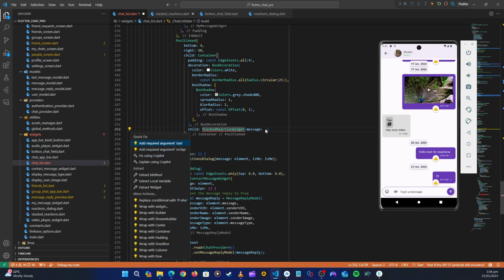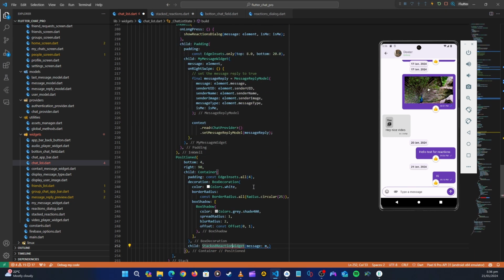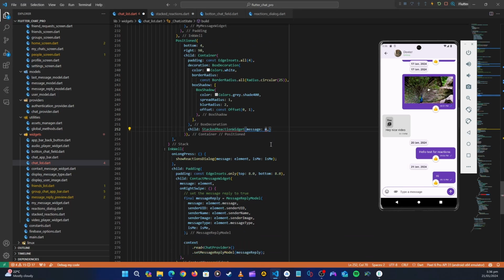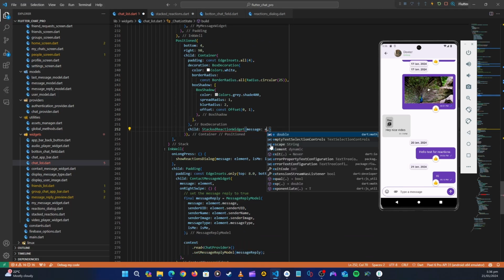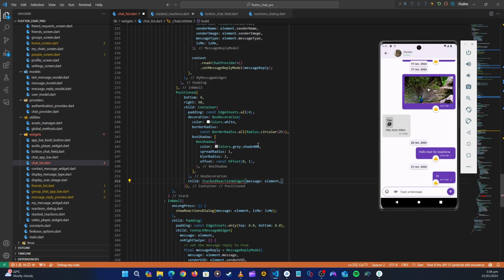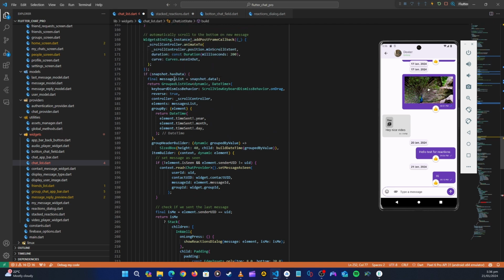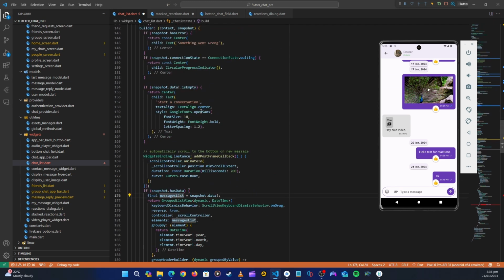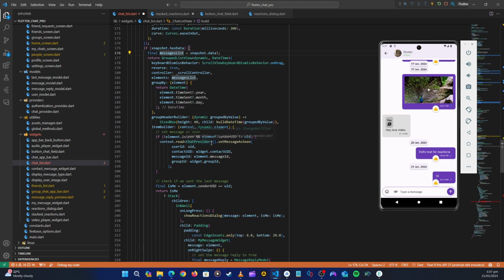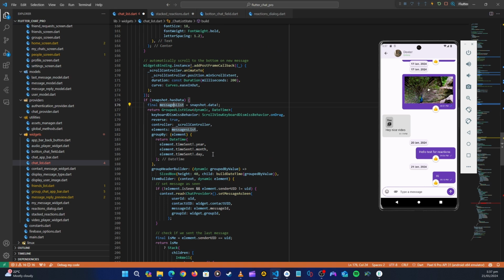Okay, so inside here we know that we have a message, so is this imported? Yeah, it is. So this message, we know that it's coming from our message, or it's coming from the element. Let's see, the grouped list view starting from where?